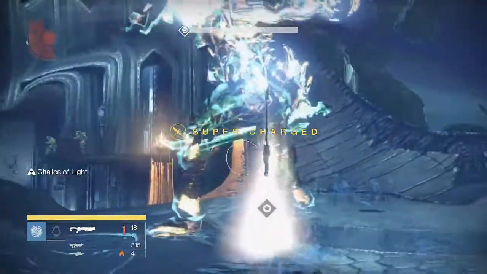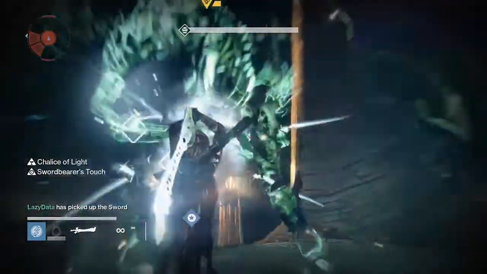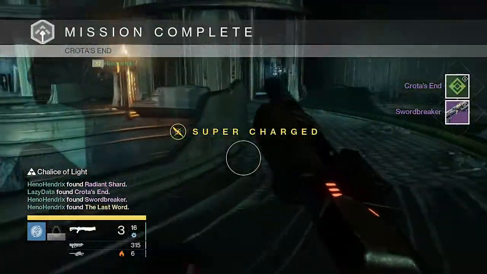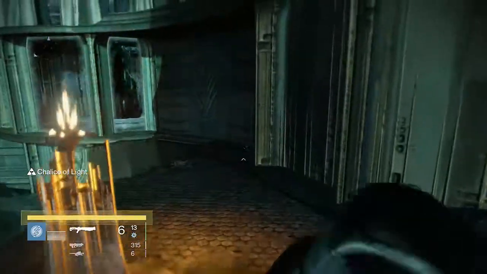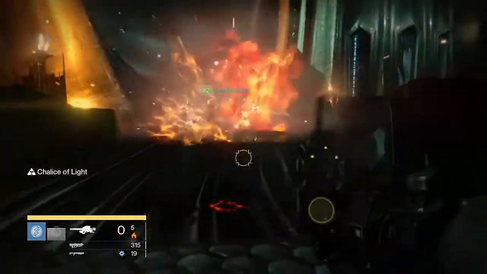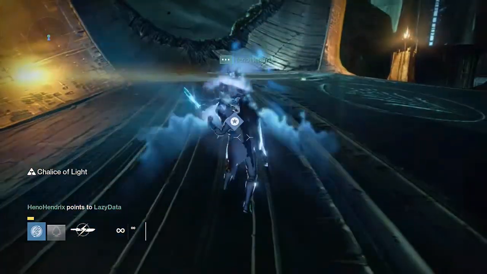Drop my sword, go invisible. All rockets are sent in, and he's just 2 slams away from death. And now we are done, and we each get a sword breaker, and Henry gets a Last Word, which also became a shard. And that is 2-man in Crota. As I say, as soon as I get a Jarlhorn, I will try and 1-man him, which is going to be interesting and difficult and all that malarkey.